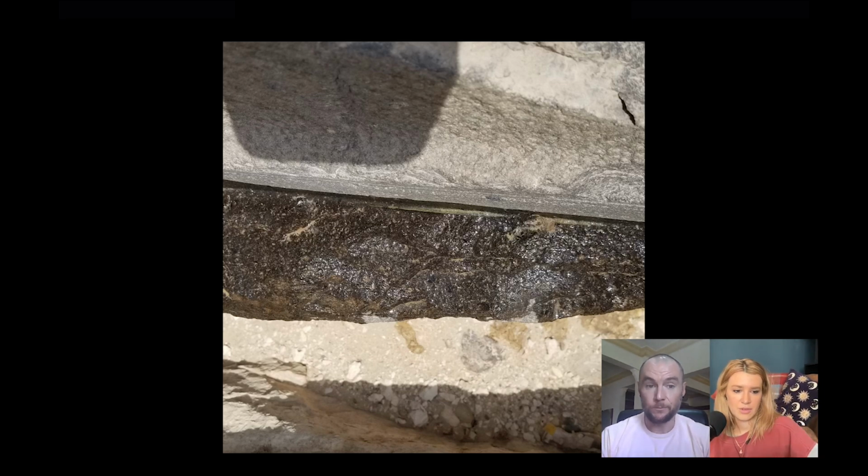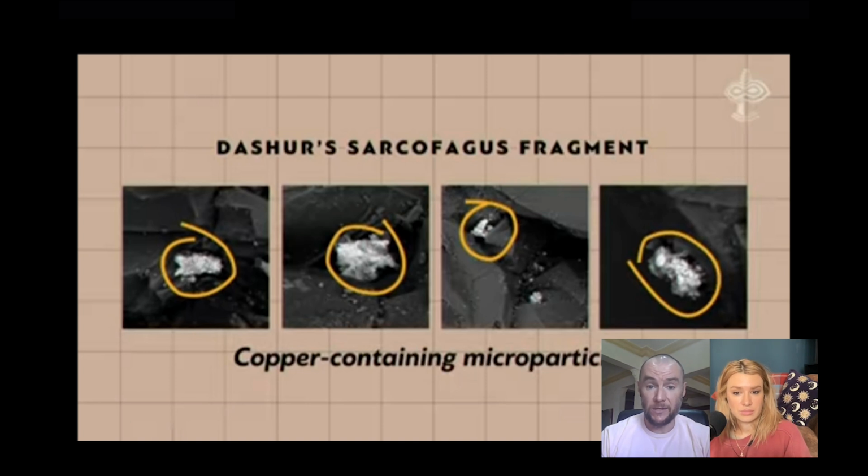If you go to the next slide, this is from a team that took analysis of some saw cuts from a fragment in Dashur. And what you're seeing there are tiny copper microparticles that remain from the saw blade. But it was not pure copper. It was something called arsenical copper. And I've mentioned arsenic already a couple times in this recording, that it was an alloy of 90% copper and 10% arsenic that completely changed the original properties of the copper, making it from a malleable metal into a metal that was as hard as steel. Amazing. This is the magic of alloy technology and sophisticated metallurgy.